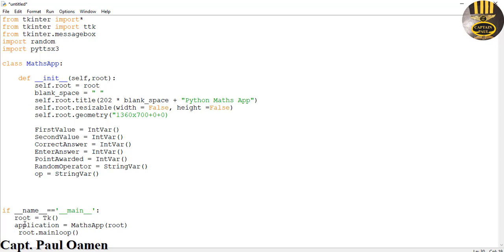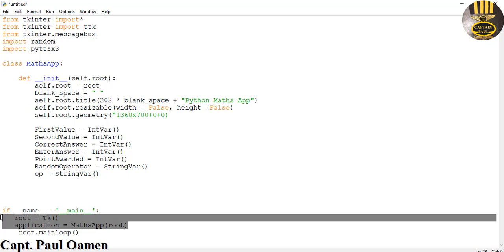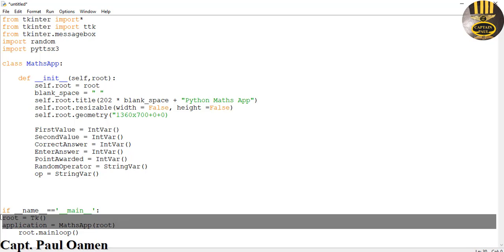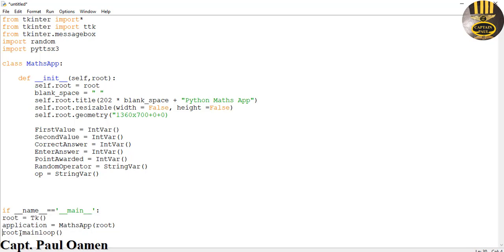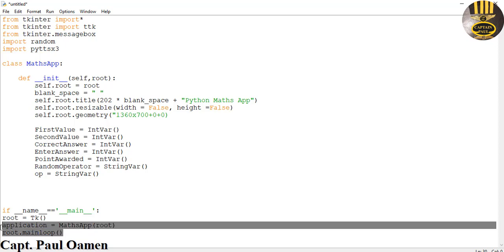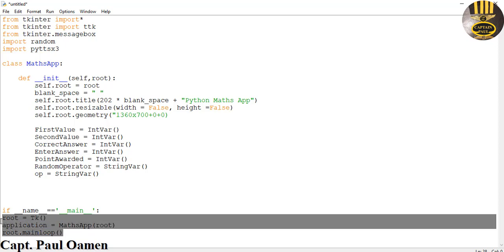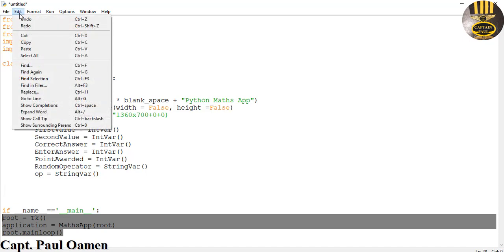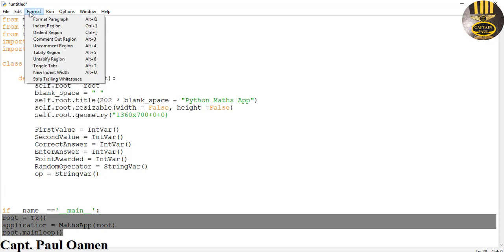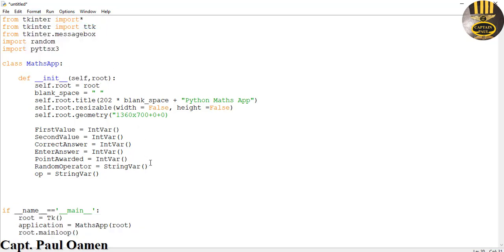There, I think there's going to be a problem here because of the indentation. Let's do one thing first. Okay, that's fine, and let's just indent this properly. I'm now going to select it all and just get it indented properly. If you go here, I think on the editor, it should be there somewhere, format. Okay, there we go. Yeah, that's it right there. Okay, get it indented. Alright.